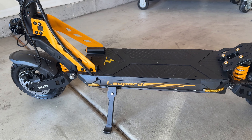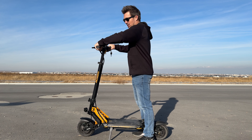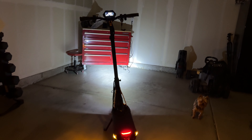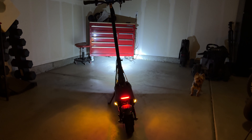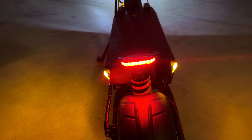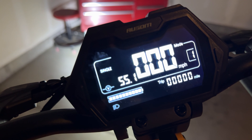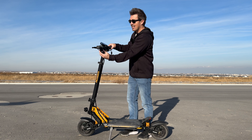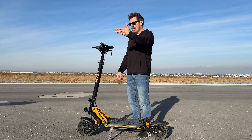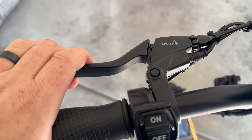Now let me walk through the Awesome Leopard's features. The grips are a bit larger but feel nice, though they do rotate. There's a light switch — a bit janky and cheap-feeling. It has a very bright headlight down by the wheel, which illuminates the ground well. LEDs front and back, a cool tail light on the fin that flashes when you hit the brakes, and turn signals shown on the LCD screen. Below that is a horn. You have a key — turn it on, hit power for a couple seconds, and the screen lights up, easily visible in full sunlight. Hit power to change speed modes.